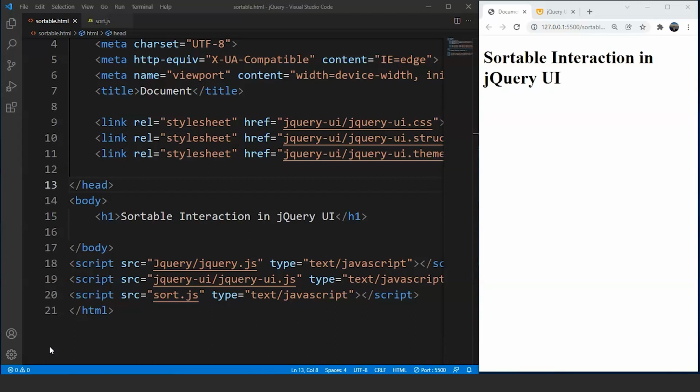The basic definition states that interactions let the user perform various actions on the DOM element with the help of the mouse without changing the actual appearance of the DOM element. The sortable interaction we'll be going through today is used to sort elements just by dragging them. So let's go through the jQuery UI website quickly and then we'll use it in our own program.